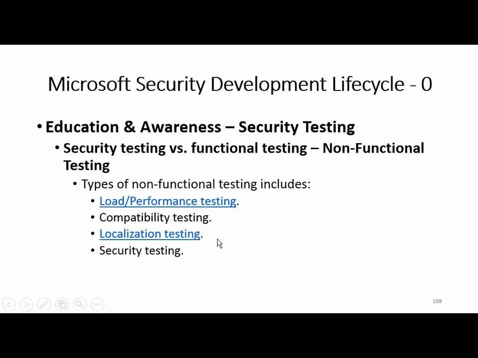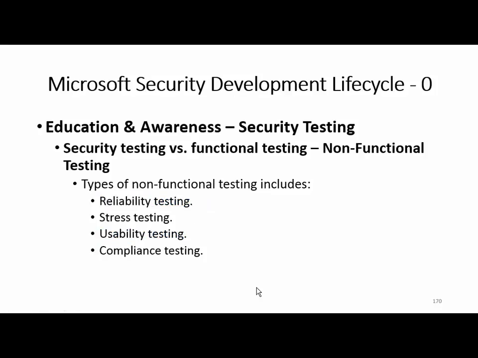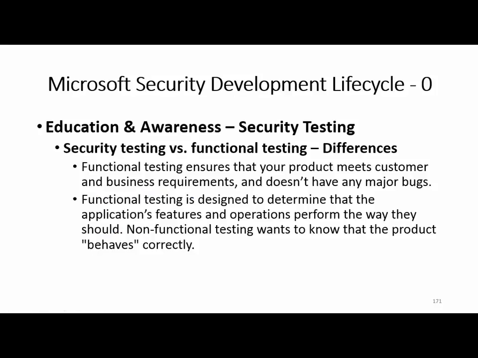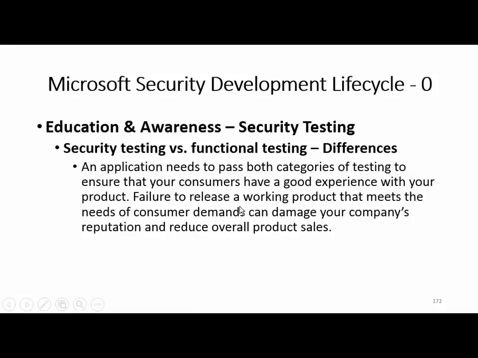Types of non-functional testing, there's a couple. Some more. All right. So as mentioned here, functional testing ensures that the product meets the customer's business requirements and doesn't have major bugs. It's designed to determine that the app's features and operations perform the way they should. In other words, that it behaves correctly.